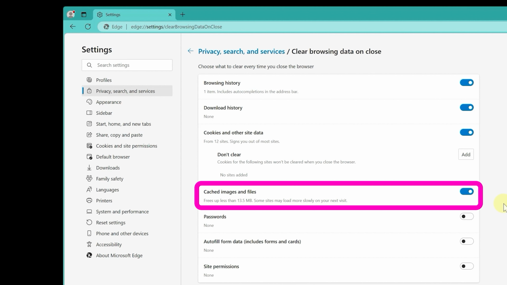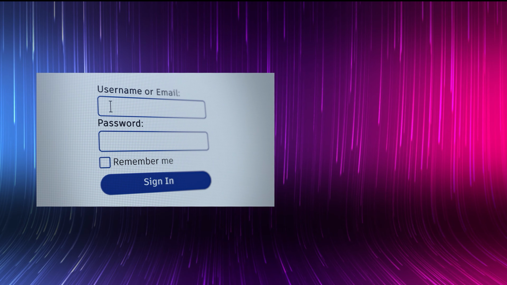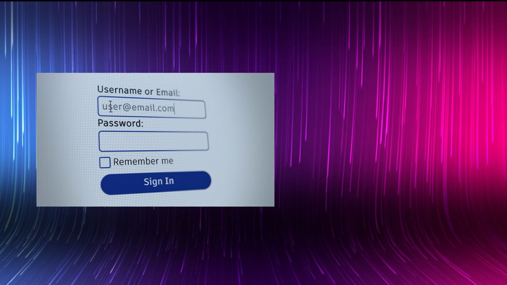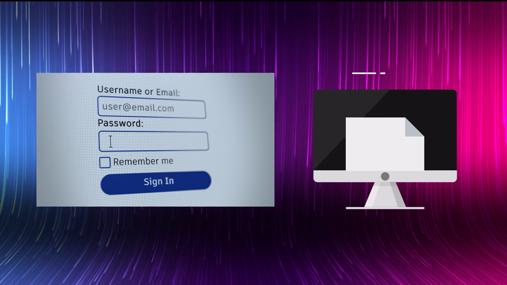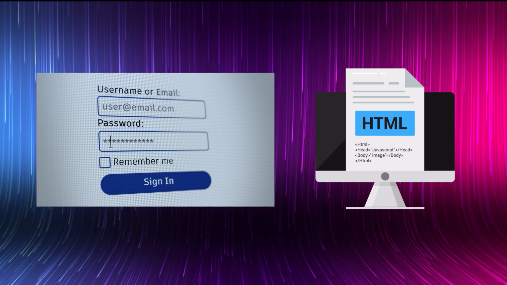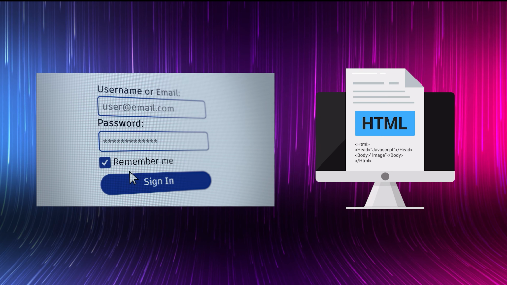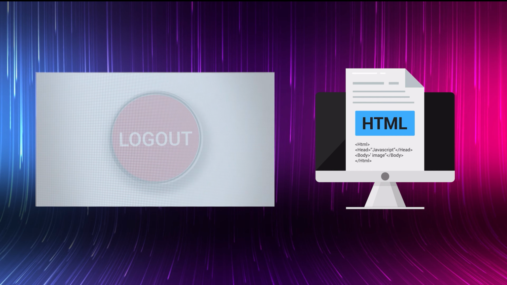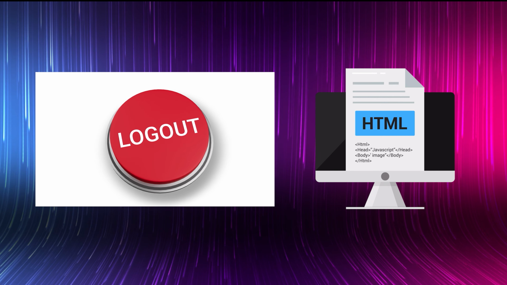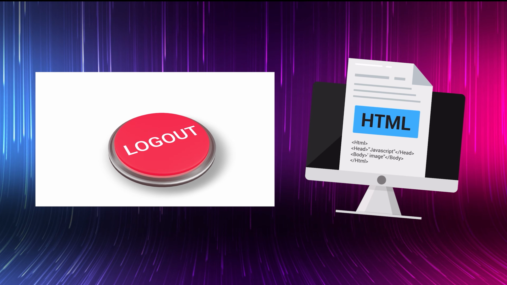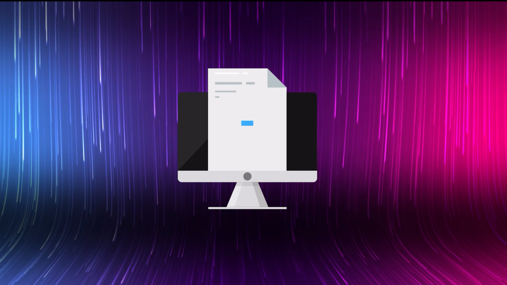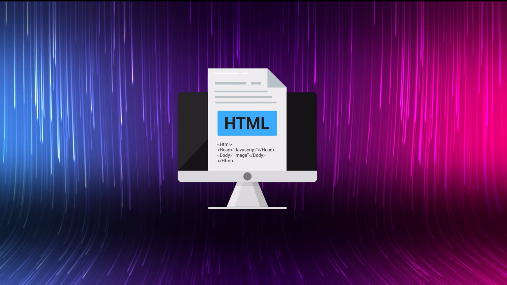So why is this important? Well, when a user logs into an account online, something called a session cookie or a login token is created behind the scenes. When a user has finished their session, the safest thing to do is click the Logout button. This then destroys the login token, and a fresh one is created the next time the user logs in.